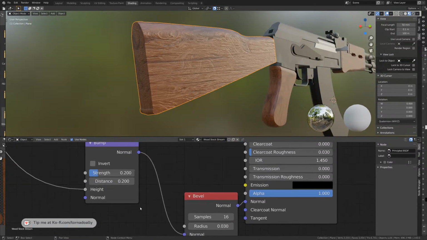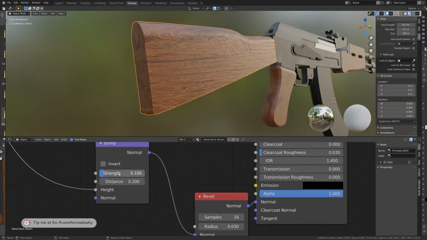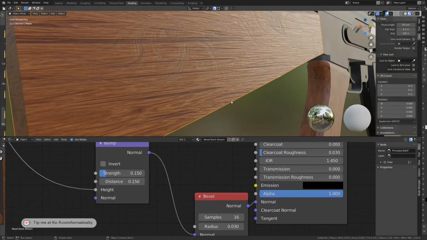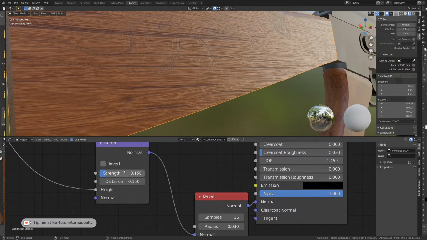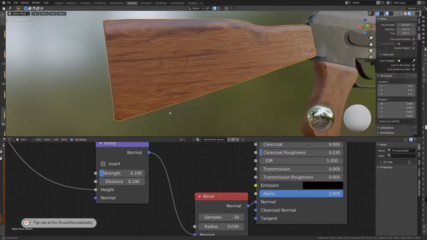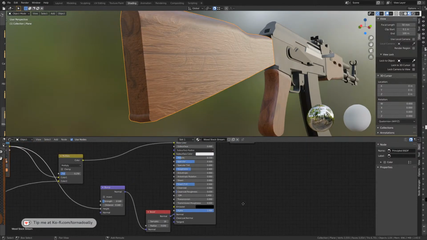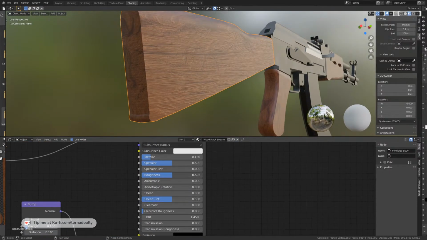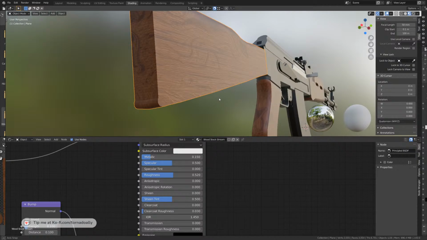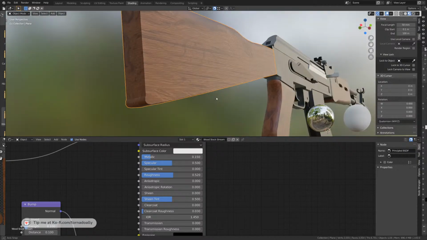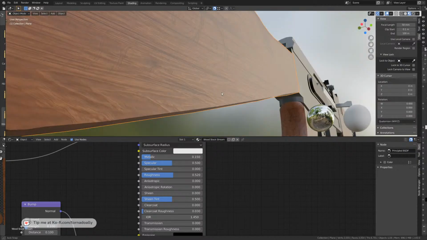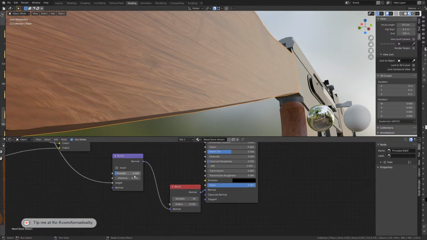Feel like the bumps are too heavy. I'll put those down again. 0.15. 0.1. That looks more realistic now. Did I already do the normal?